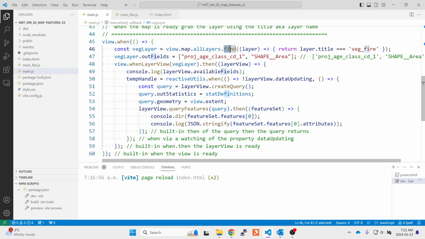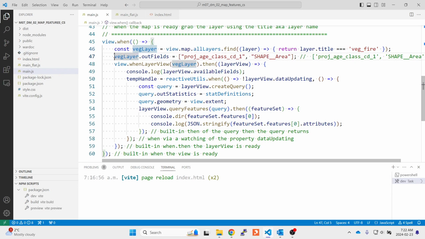And then at this point, we're in JavaScript array collection land doing a find. The way find is set up, you build your own filter and we'll just run it. How do you build a filter? You make a little function and put the test inside, like layer title is equal to VegFire. It'll test each layer, and the one that returns true will be outputted and become VegLayer. So we have a reference to the layer.